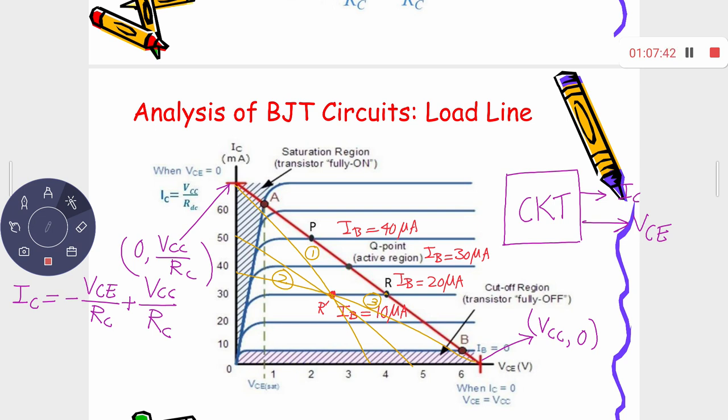Typically in the middle. Why middle? We'll understand later on. Not here, not there. It should not be very close to saturation or close to cutoff. Cutoff is one end, saturation is the other end. Now you have to place it in between, so that you can have the maximum fluctuation, maximum distance. These are the regions where we don't want to go. We want to move neither to cutoff nor to saturation. The transistor wants to remain in the active linear region. So that's why it is placed in the center, in the middle of the linear or active region. So it is better not to place the operating point at point P, rather you place it over there, where you can have the maximum distance from both ends of the current.